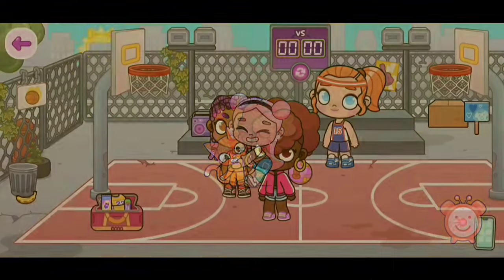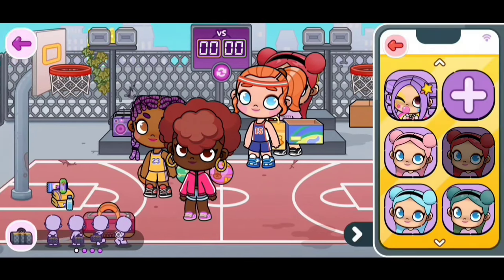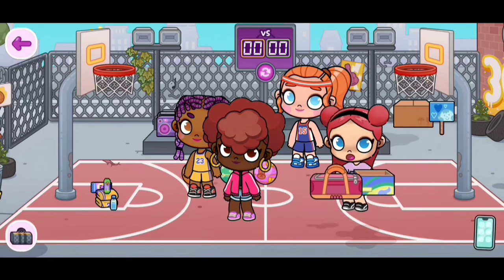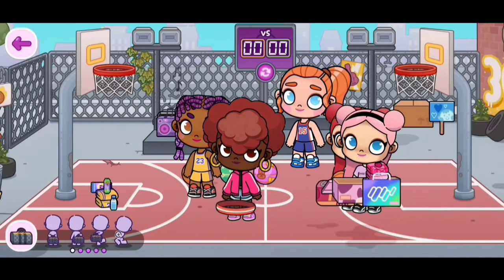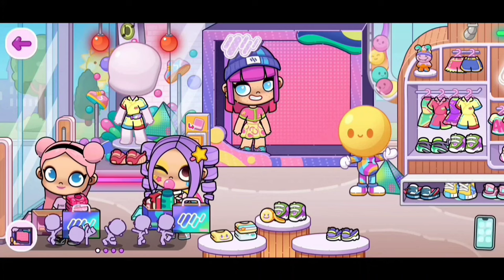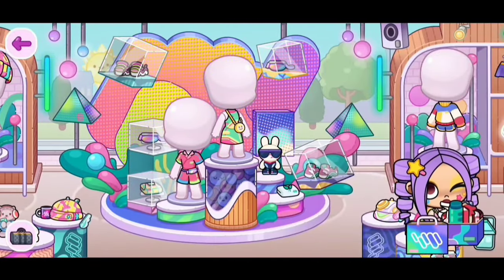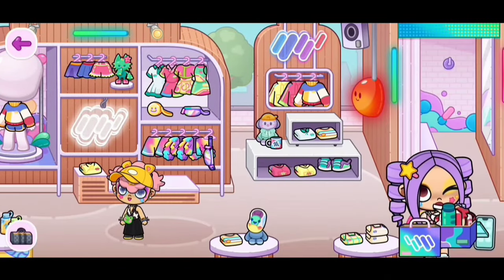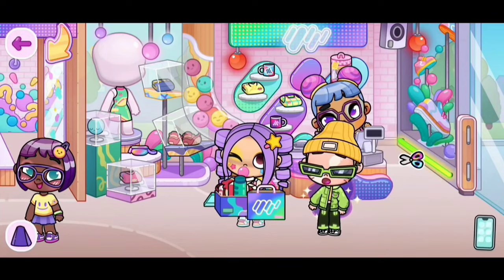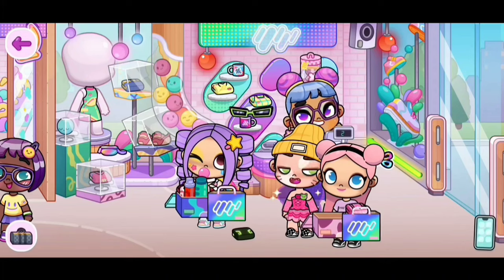Now let's go to the basketball court. I already see a red bag — this is literally so pretty, I'm going to take that with me. I also see this girl with a red and white headband — we can take that as well. Now let's go to the sports shop. When you enter you will see these red shoes — I'm going to take those. There is also this man with a green jacket. I'm going to put an outfit on him and now we have his green jacket. His green glasses are also perfect for this.